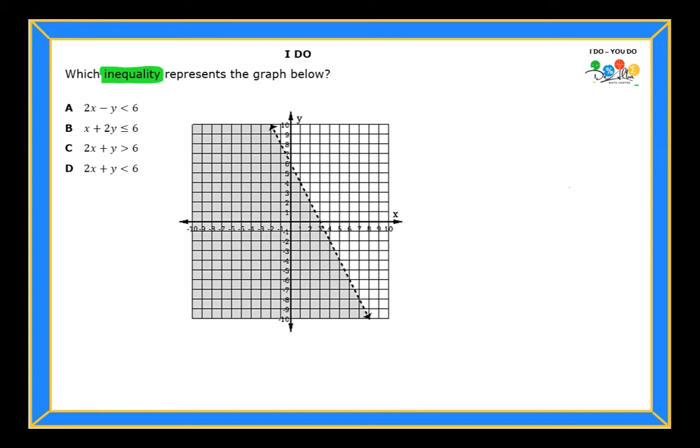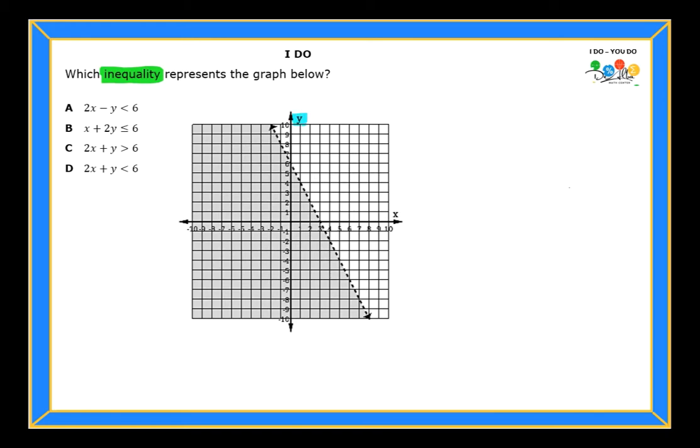Now, before I start trying to match my graph with any of the answer choices, what about if we analyze the graph? Because there are some things in the graph that can help you eliminate some of the answer choices, or even match your equation faster once I know these features. So first of all, what about if we look at the y-intercept?